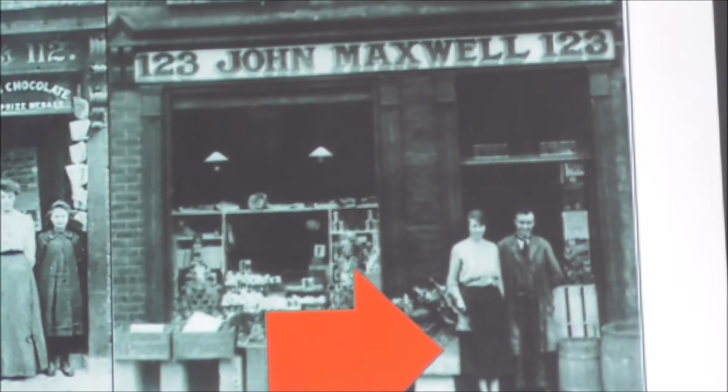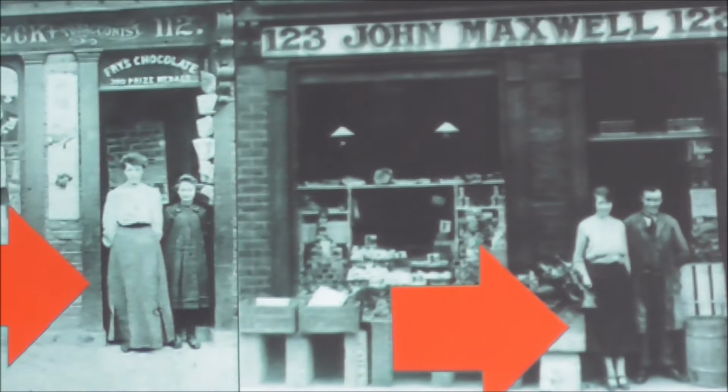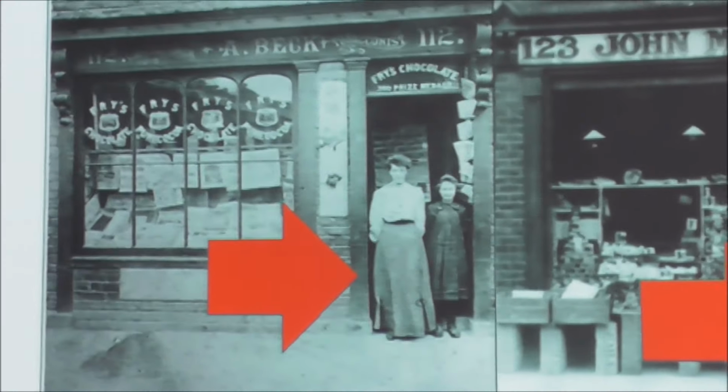Now, is Desmond here? Where's Desmond? Is this your granny? My aunt. Your aunt, yes. Do you ever remember the shop? I do, yes. And did they live upstairs? That was very common. They lived upstairs and they had a garage at the back. Lived upstairs, yeah. So before people travelled, they quite often lived over the shop.